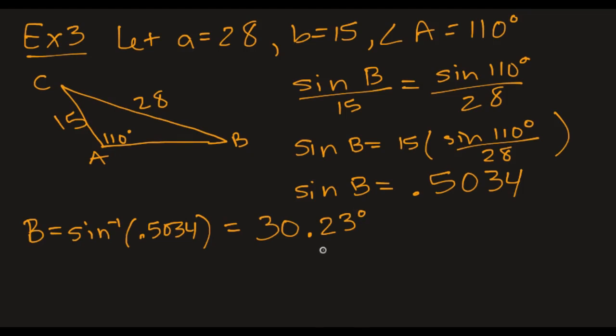But there can be more than one angle because 30.23, let me just draw a line here, 30 is somewhere there-ish. If I'm on the unit circle, if I think about it that way, the sine value represented here is going to be the same as the sine value of its complement. So if I take, and there's lots of other sine values that are going to be the same, right? But, in particular, the complement is going to work because it's 180 minus this guy, so it's going to be also potential for in the triangle. So B could also be 180 minus 30.23 degrees, which is equal to 149.77.